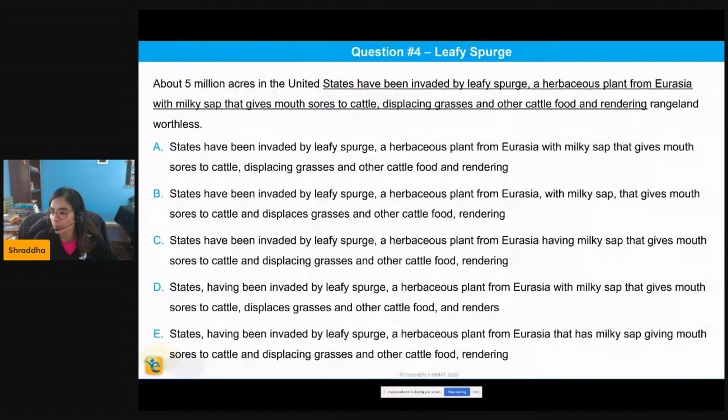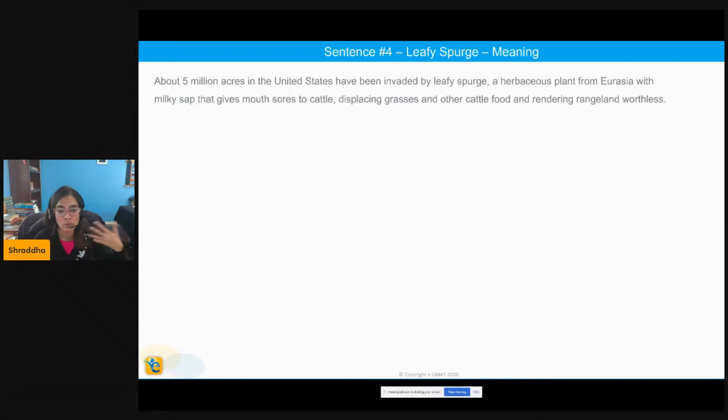Okay, let's move on and see what's going on with this question. One of my favorite OG questions, very difficult, so many different layers of information in that. And I'm telling you guys, if you did not use logic in this sentence, there is no way you can get this question right. Absolutely no way. And I'll prove it to you while we solve this question.